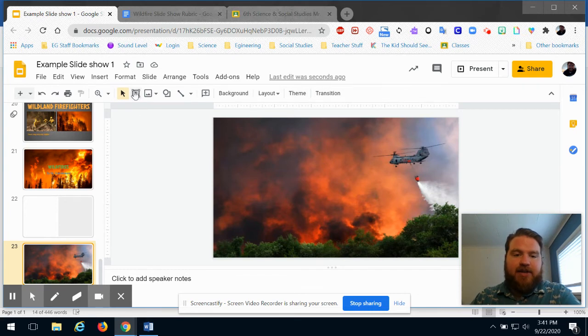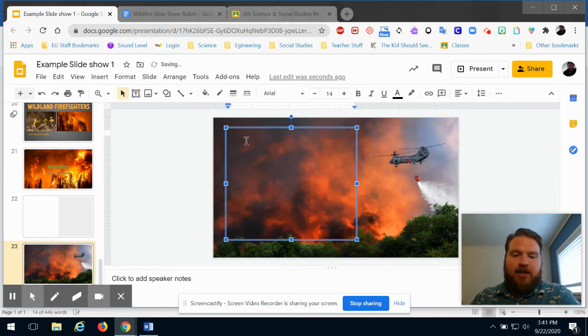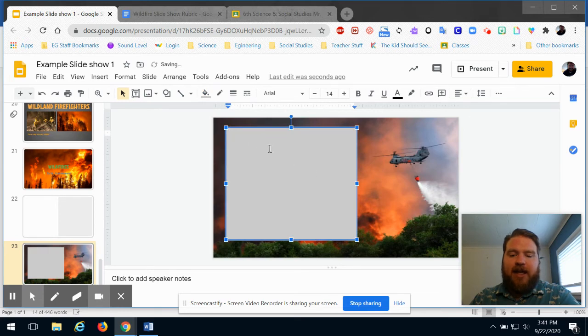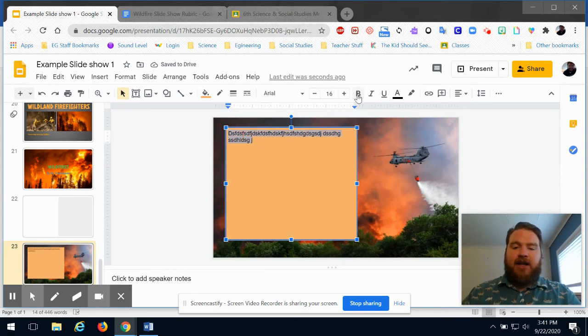And you can create a text box. Click text box, then click and drag, and create your text box. And if you want a background that is different than the background over here, you can create a specific background for the text box. If you go up to the bucket, maybe you make a nice white or a gray or something that will make it easy to read. That looks like a big block. Let's do like a light orange or something. And then you put your text in here and just type away. And of course you can change the size, change the font, anything you need to do along there.